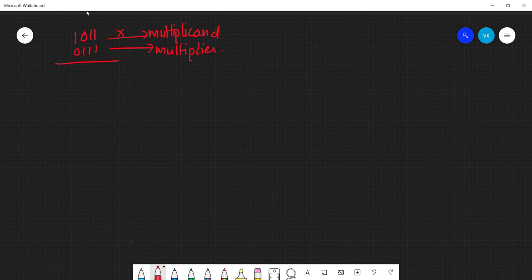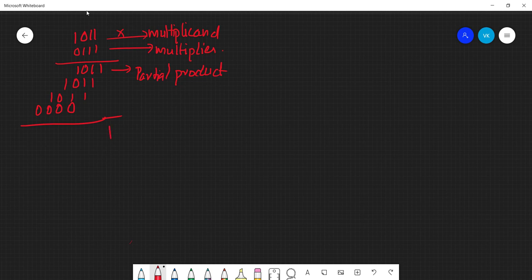So here it's very easy. You will just check whether the multiplier bit is 1 or 0. If it is 1, you will just duplicate your multiplicand here. If it is 0, you will just write zeros. So first one is 1, so I will simply write 1011. Next one is also 1. Like in decimal, you will move your terms 1 bit left after each row. So 1011, again 1, so 1011, now 0, so they will be all zeros. Now each of these terms, as usual, are called partial products. So we have 4 partial products here, and you will just go ahead and add them.